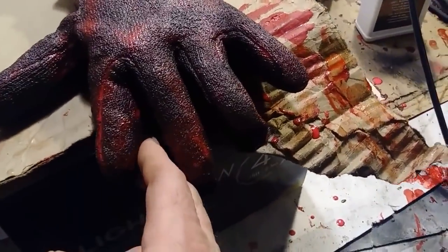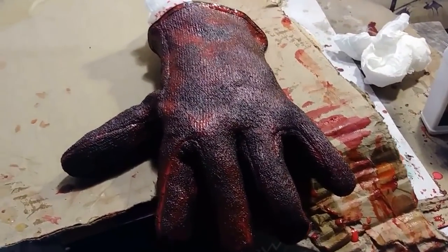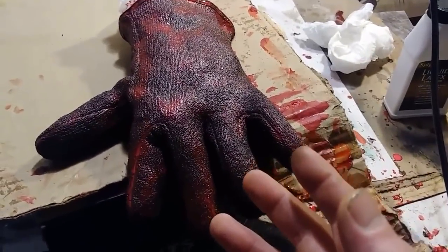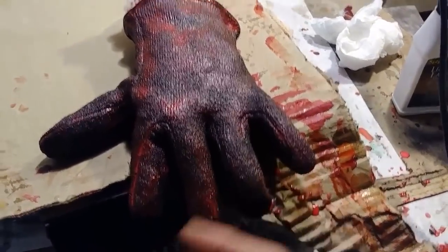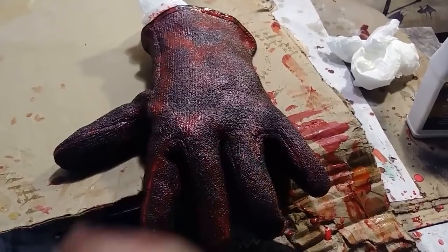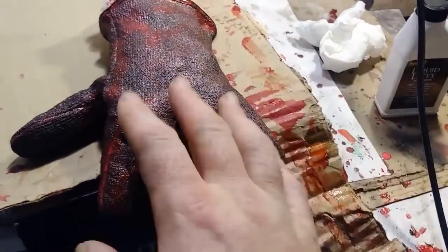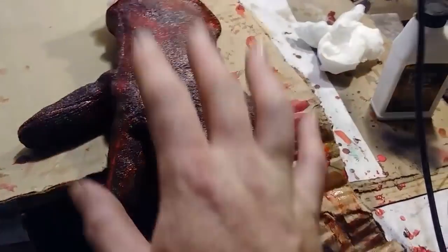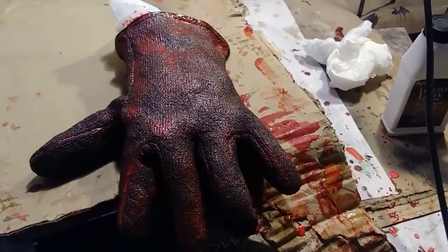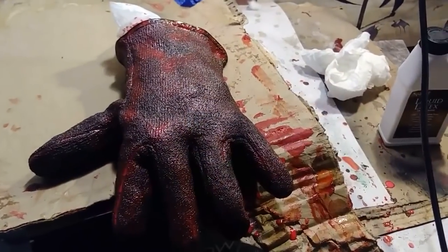You also want to make sure that you keep your fingers separated and that they don't touch. Sometimes it's going to happen anyway — it's kind of unavoidable — but try as best as you can to not let the fingers touch. The reason being that the latex will stick to itself. If you watched the Carnage video, you'll notice that at the end I had to coat it with a clear polyurethane coating. I'm going to do the same thing with this whenever it's done, and once I get this fully dry and put a second coat on and feel confident with it, I'm going to flip it over and do the underside.